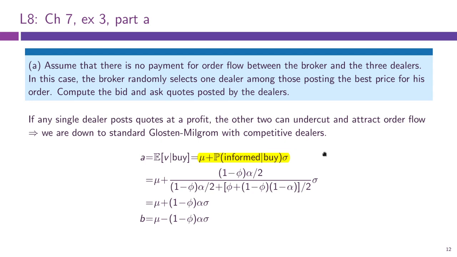I'm doing it the fast way, but you're more than welcome to do it the proper way that we did in lecture, if you so prefer. So we just need to compute this probability at this point. What's the probability of the buy order coming from the informed trader? The numerator is 1 minus phi, the probability the trader is institutional, times alpha, the probability the trader is informed, divided by 2, because that's the probability that the value is high. So this numerator gives us the total ex-ante probability of receiving a buy order from an informed trader. In the denominator, for the Bayes rule, we need the probability of receiving a buy order, period.